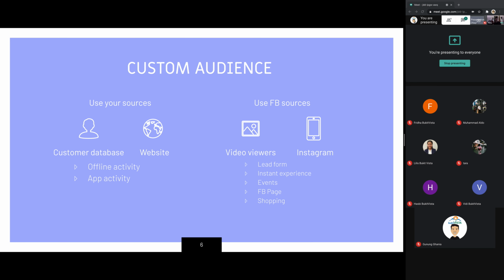This is the other part of why Facebook ads are interesting, because Facebook ads allow the user to use custom audiences. On the left part, we can use our own sources, basically our database. The first is the customer database: if your business already has a database of contacts, emails, or phone numbers, that data can be uploaded to Facebook to connect your database to the ads itself.